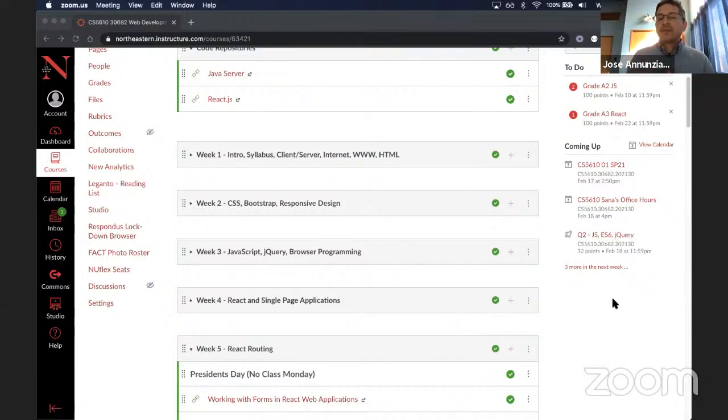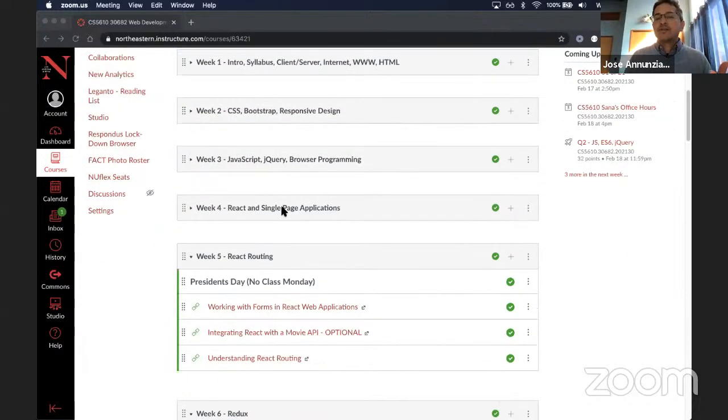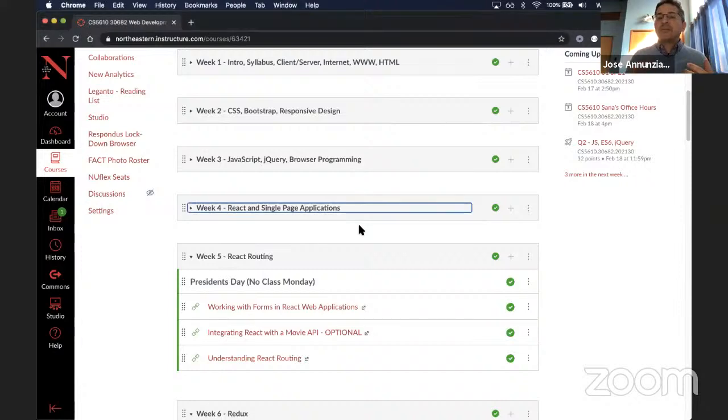We then worked on JavaScript, where we started discussing how to make things dynamic. We saw how we can manipulate the DOM programmatically with JavaScript and jQuery. And last week, we introduced React.js as a JavaScript library that allows us to think about the DOM as a very abstract idea.